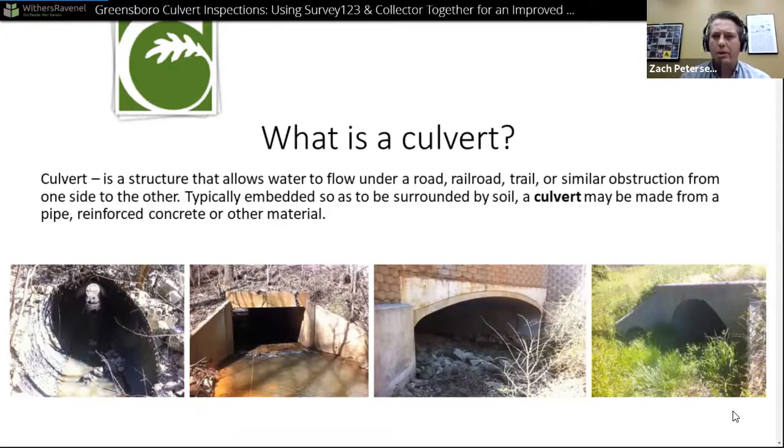I think most people think a culvert is that pipe under their driveway, and in a way it kind of is. But by definition, basically it allows for water conveyance under a road or a trail or a railroad. But as you can see from the photos below, they come in all different shapes and sizes and materials. And if you pay attention to the third photo on the left, they can also look very much like bridges. Slide, please.